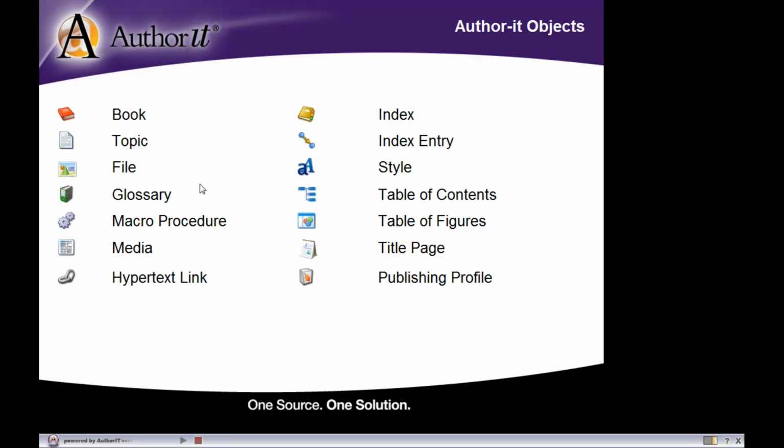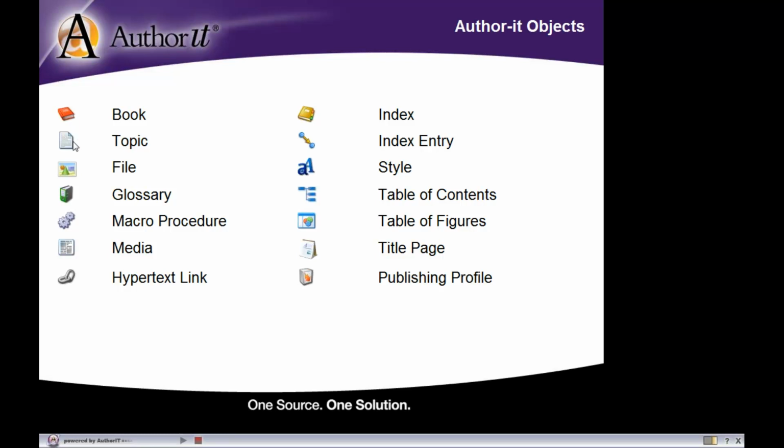Now associated with each one of these objects is an icon. When we log into the AuthorIt library and you see an object, you're going to see the name of that object, but you're also going to see the little icon next to it. So one of the first things that you'll get familiar with in your library are these icons, so that you can visually identify what type of object you're looking at without having to open it up and view its contents.